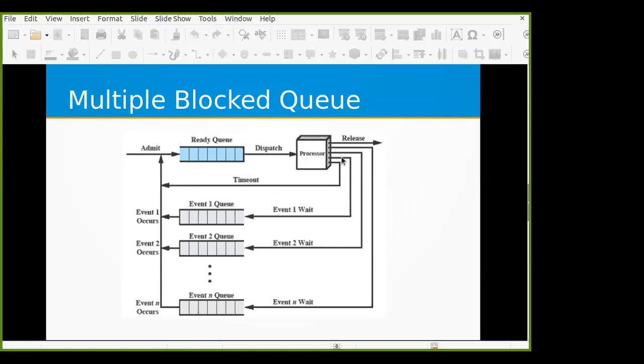So don't consider that whatever I am saying is the fixed one. There are some variations on that. We are trying to understand the different possible designs, so don't get confused by that. That is my point to conclude.